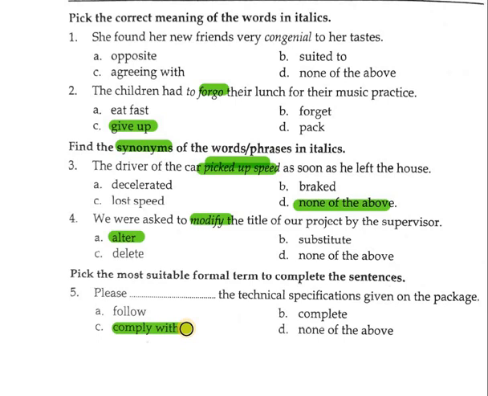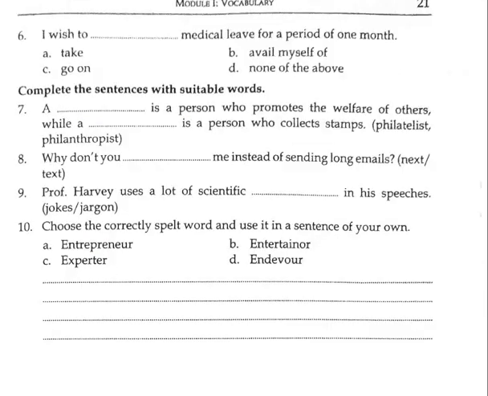You need to follow എന്ന അർത്ഥം തന്നെയാണ് comply with വരുന്നത്. So please comply with the technical specifications given in the passage. Comply with means conform to the technical specifications given on the package. പാക്കേജിലുള്ള ടെക്നിക്കൽ സ്പെസിഫിക്കേഷൻസ് അതുപോലെ ഫോളോ ചെയ്യുക. ഇൻസ്ട്രക്ഷൻസ് ടു ഫോളോ എന്നൊക്കെ പറഞ്ഞ് നമുക്ക് കിട്ടാറില്ലേ, അതുപോലെയാണ്. Please comply with the technical specifications given on the passage. Please conform to the technical specifications given on the passage.